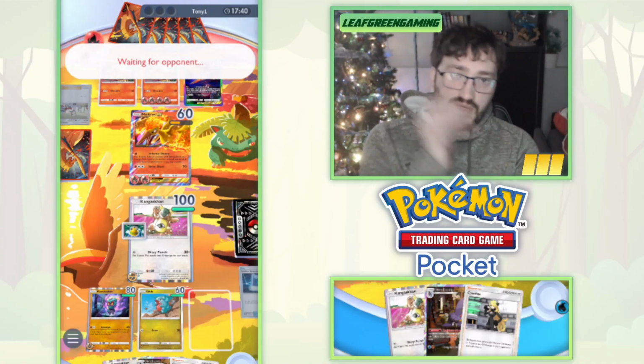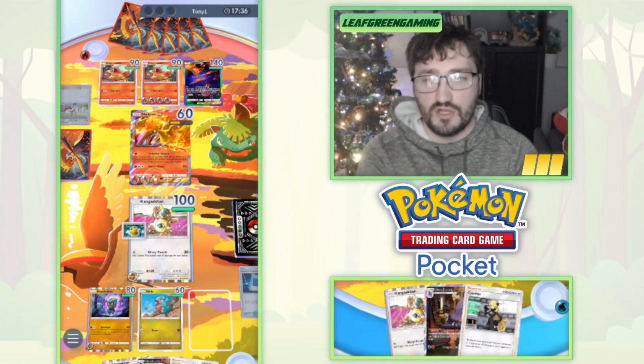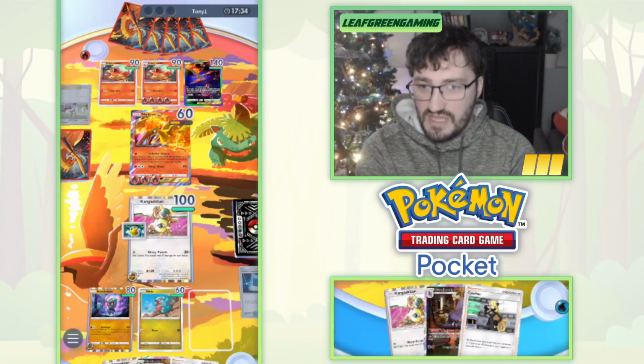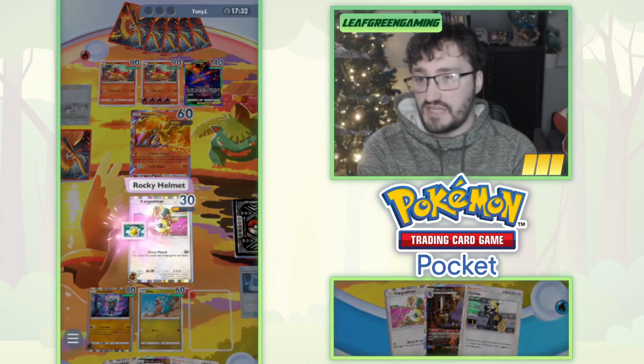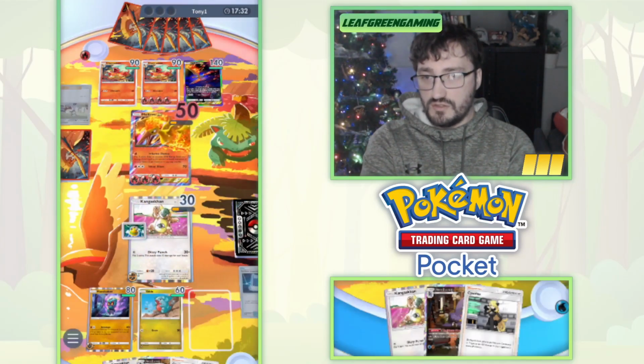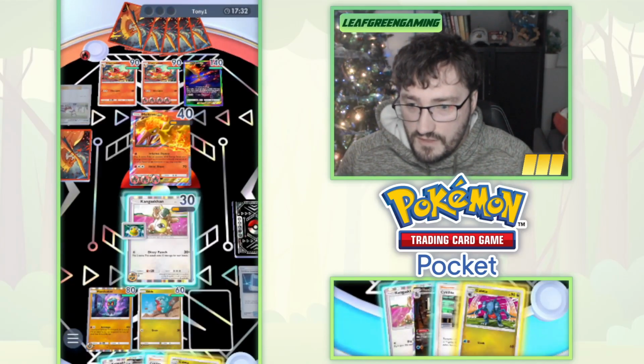And I know that some people tried Dredagon, some people have been trying Greninja, like people have been trying a lot of different things. Okay, if you're gonna hit me for 70 here, that's fantastic. But I guess you're probably just waiting for the evolution. Okay, there's Gabite.